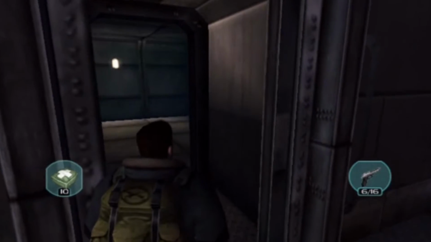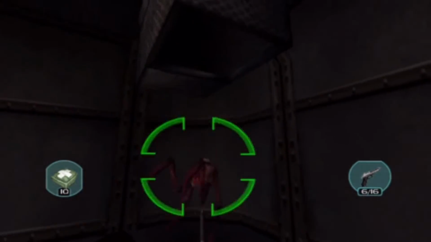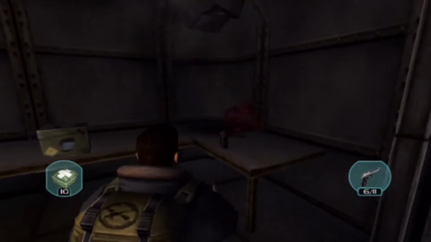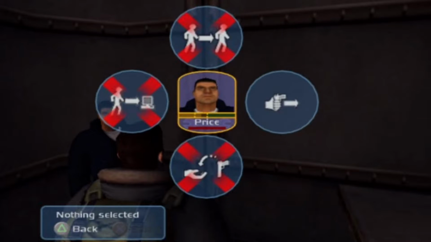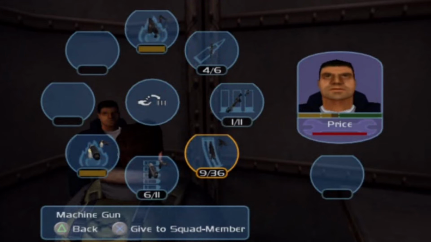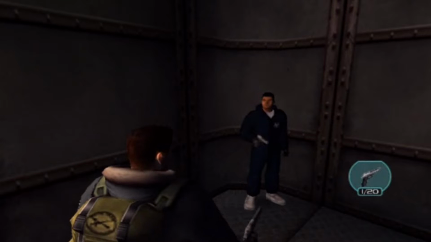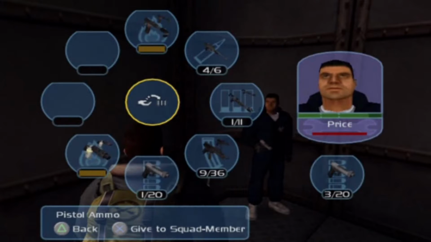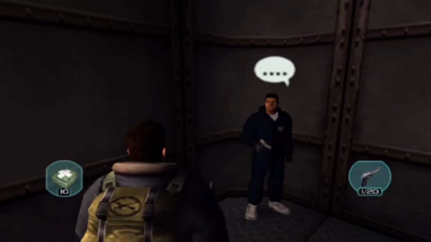I need an engineer. What's this way? An engineer. How about... Whoa, crap. We have to close it. These are stun grenades, I believe. Price! Let's go, Price. I'll give you a machine gun, Price. Or a pistol. I'll take that back. Okay. Thanks, Captain. Hopefully my machine gun is back where it should be. Yeah, it's back. So let's follow Price so he can open this door.